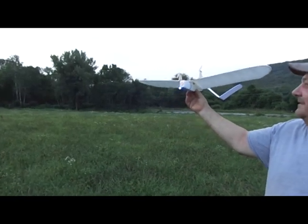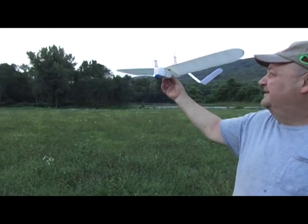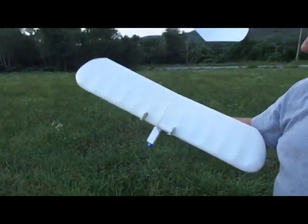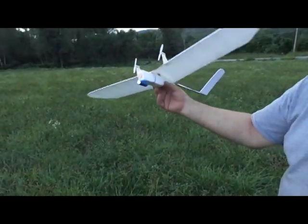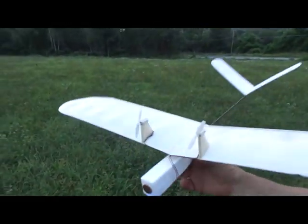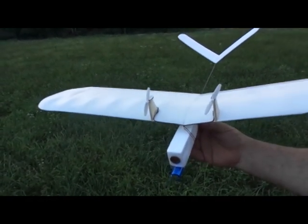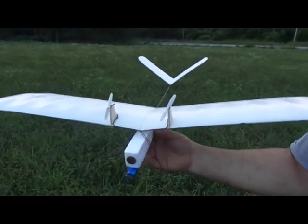Hey everybody, it's Mike here with my buddy Rich out at the flying field on the Sonex 413 channel, and we're doing some testing today. This is my new experimental capacitor ship — I'm trying to make a big capacitor ship and see how I can make it work. The wings are a replacement set of molded foam wings from a GWS old Park Flyer de Havilland Beaver that I had kicking around the shop for years.